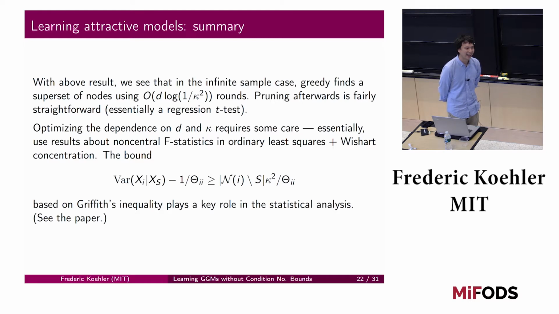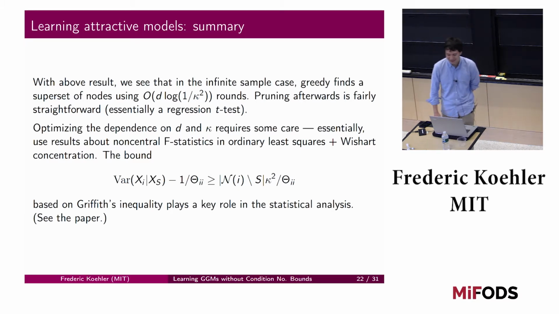If you don't care about the dependence on d and kappa that much, then just knowing that is going to give you some bound that grows like log n. If you care about d and kappa, then you need to sort of correctly analyze everything, and you need to use some classical facts about ordinary least squares, which I thought I won't get into. Interestingly, I said that you could improve this lower bound using this multiplicative term, which is the neighborhood without the set. It just turns out that's really important for getting a good bound. That's interesting, but I won't talk about it anymore.